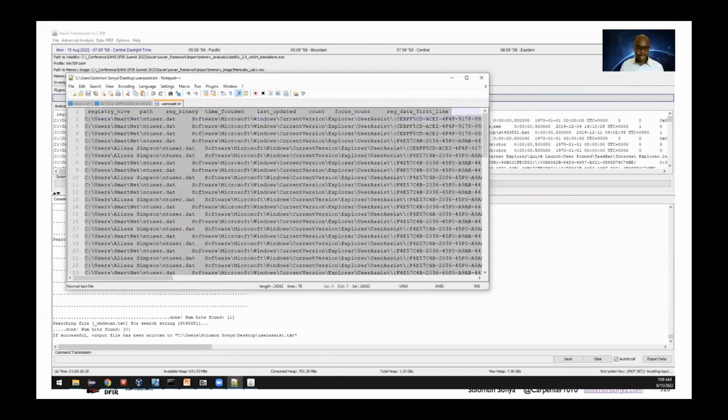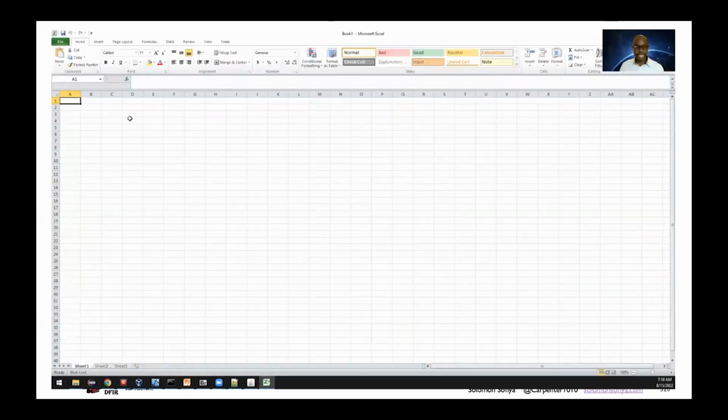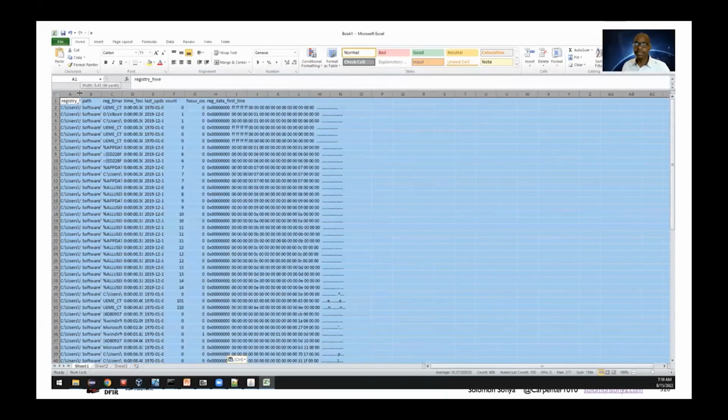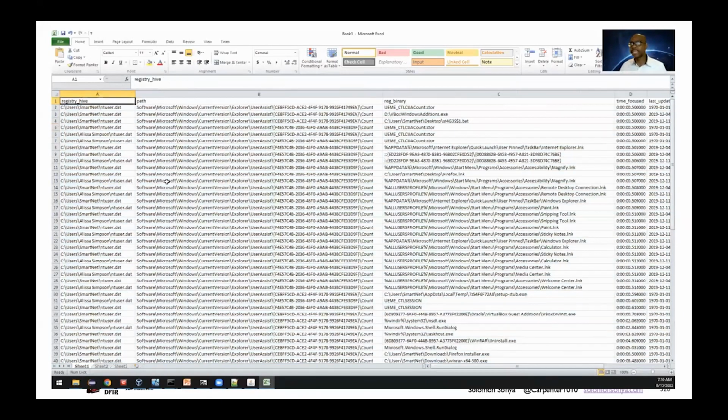So this tab separated data means I can put this into a separate ingester program like Excel. So I open Excel on my computer. Excel opens here. I can copy and paste that data at this side. I'm now going to expand the tabs here.